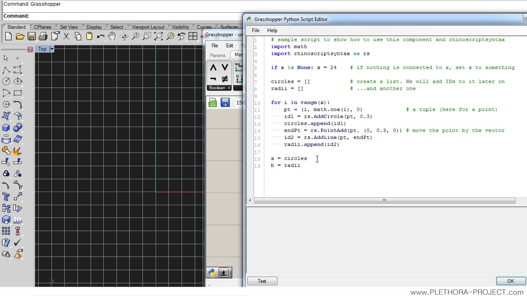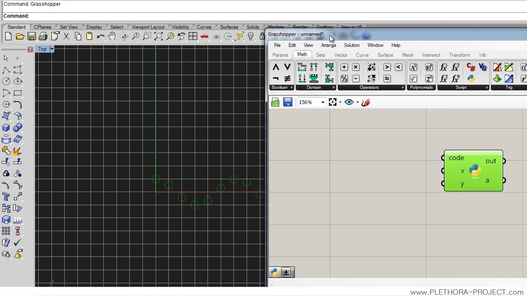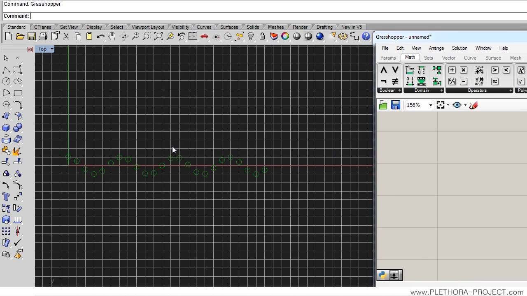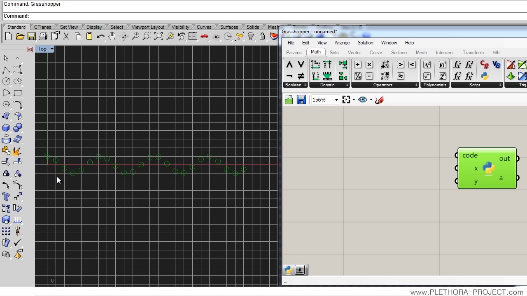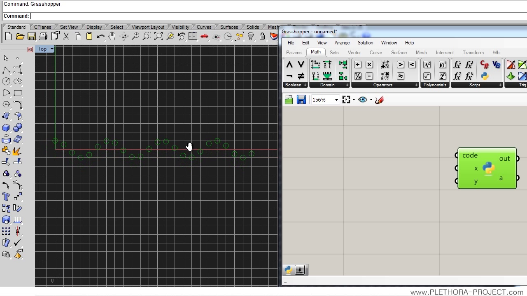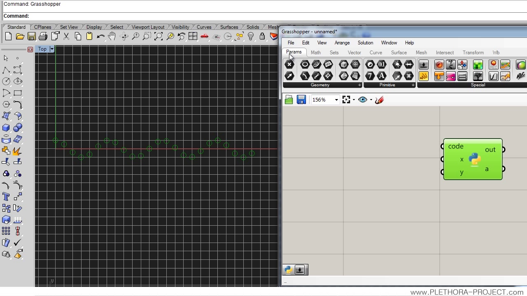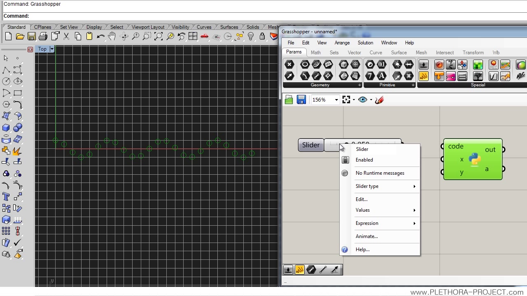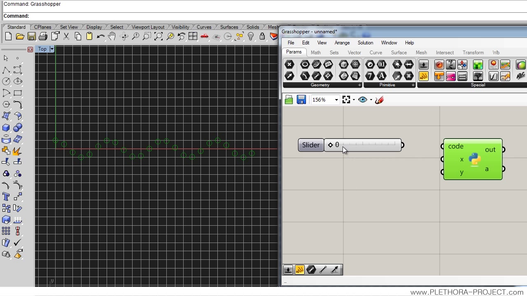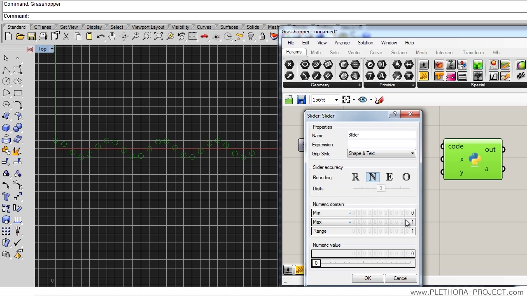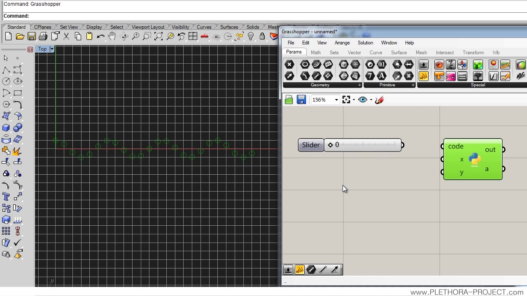right? Okay, we have an issue there, sorry. So let's see, if we press OK, we can already see this script running, right? So it's doing 24 circles in a sine wave fashion, right? So we could control the number of circles by putting some value here in x, right? So let's go ahead and build a slider and make this slider type integer, right? And then I'm going to just edit the slider and type something like 100, right? That's good. So I have a slider. And then I could just connect this to x, right?